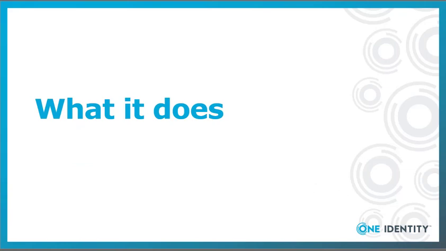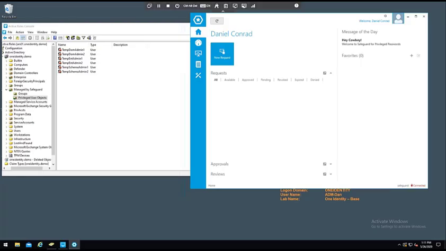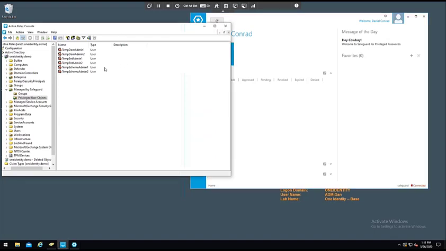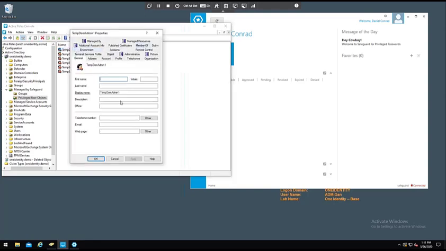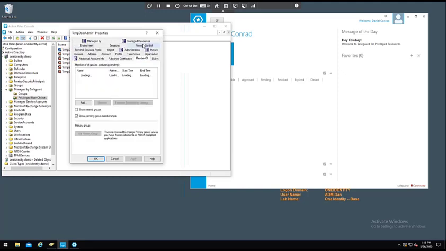Here's how it works. This is my environment. I have a domain here with some user objects, and you can see that they are disabled. And I'm going to go through Safeguard, and I'm going to check out this account right here called tempdomadmin1. If I take a look at that user account, of course it's disabled, but it has only the default domain users group as the only group membership.